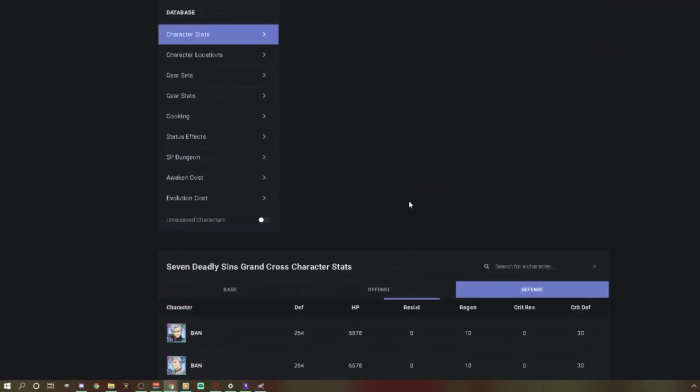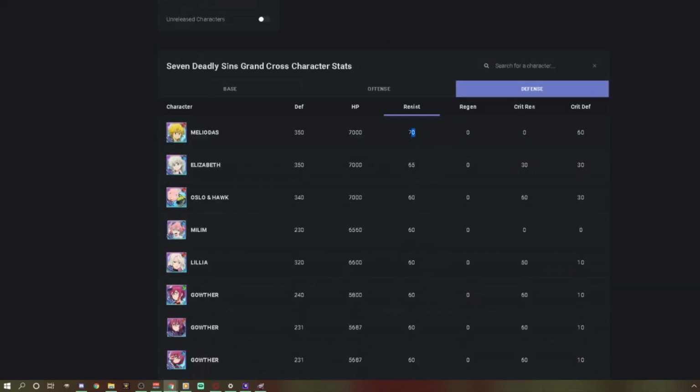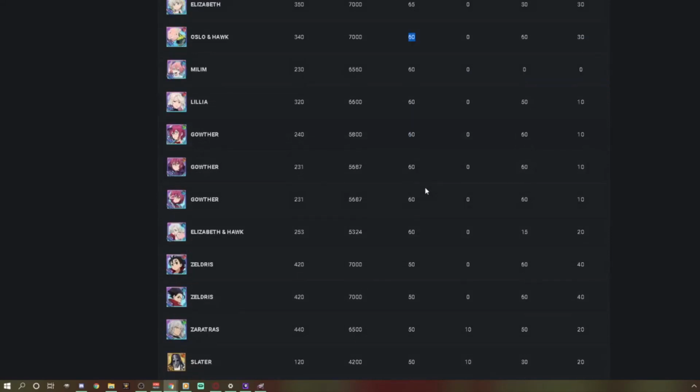So let's take a mosey on over here to see who has the most resist, which is LV. But he doesn't have any crit resist, so that's what makes him good. If he didn't have any resist, he would literally get one shot. He already does get one shot, but if he had no resist whatsoever, he'd be even worse. Gotta tell you, at 65, that's sick. Also on Hawk 60. A lot of people have 60, so yeah.